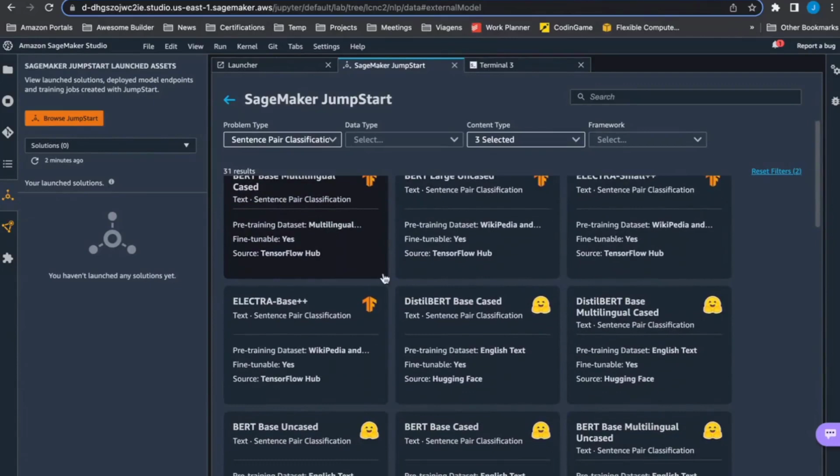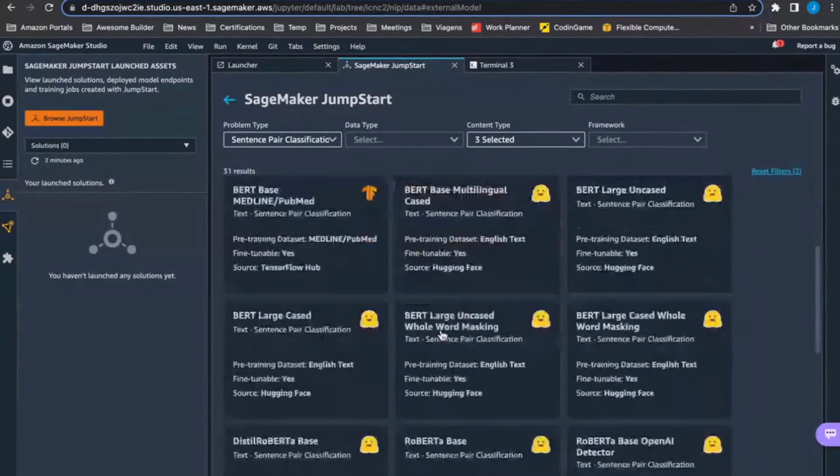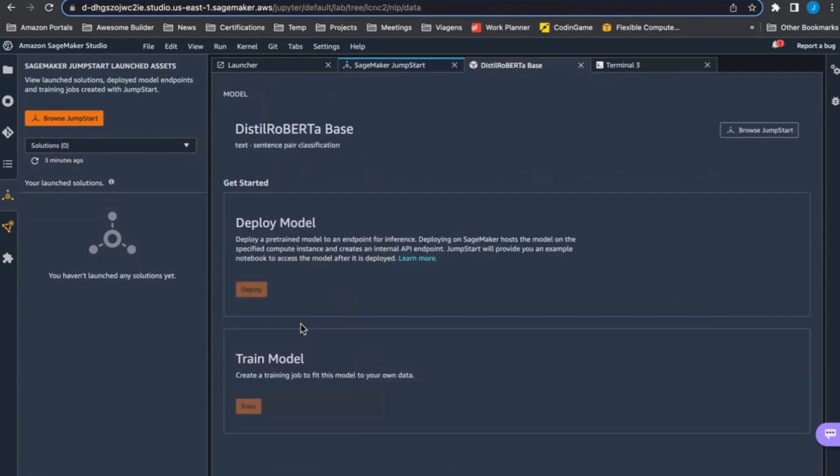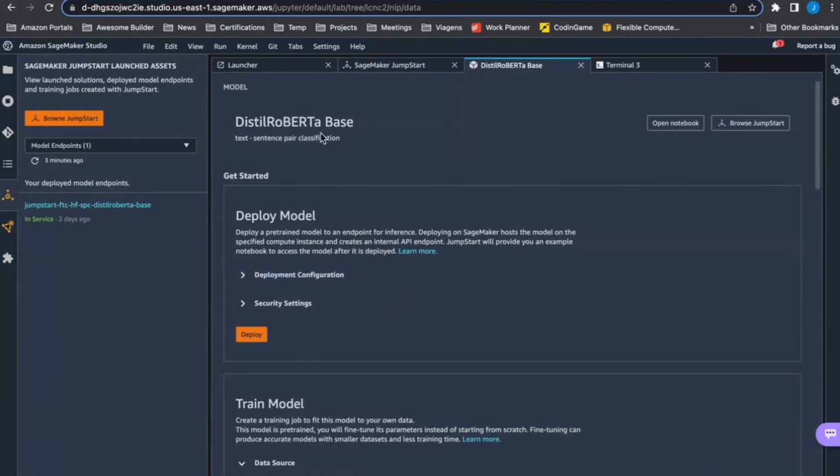All right, so in this case, we're going to pick a model, and we're going to go for Distill Roberta base, for example, which is a variant model of BERT with a little different pre-training scheme called Roberta, and then it's distilled. That's why the distill prefix is there, which means that it's going to be smaller, so it's going to fine-tune faster, and it's going to do faster inference because it has fewer parameters, less space on disk and in GPU memory and in RAM, and it's just faster. So this is the model card.